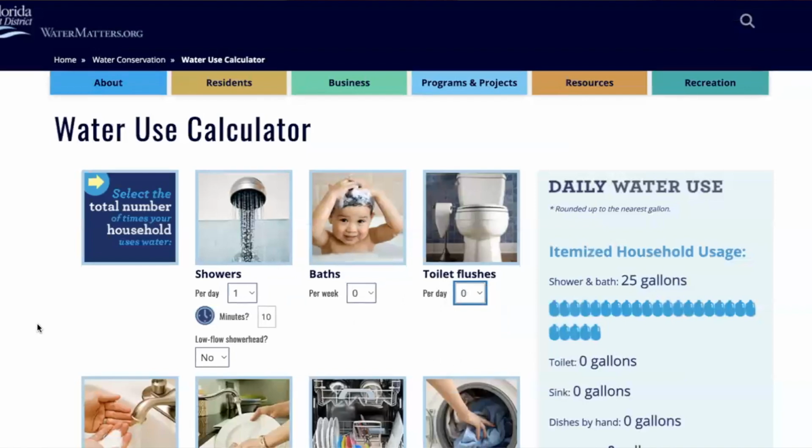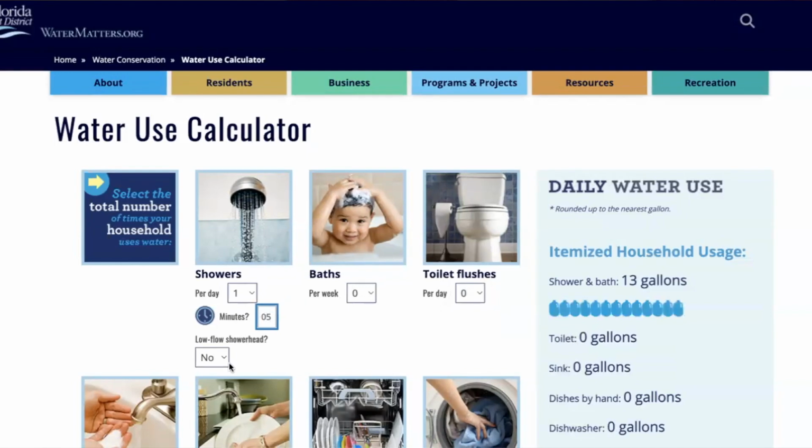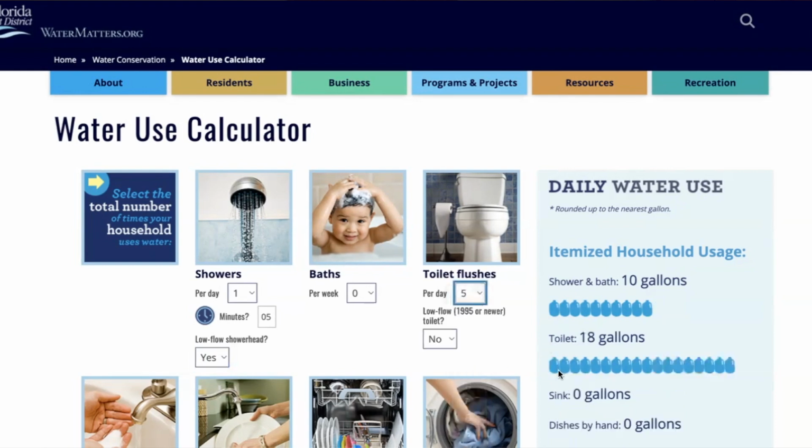You can go through and you can say how many showers you take per day. Now, I said 1 shower per day. Guys, there are 4 of us. And I'm like, we don't shower every single day. And I'm okay, so between all of it, I just put 1 shower a day because that was just the easiest thing to put on this calculator. It allows you to tell it, do you have a low flow shower head? If you do, you can look over on the right-hand side and immediately see the impact of having a low flow shower head and what that does. And it is far more impactful in some other areas than just taking showers.